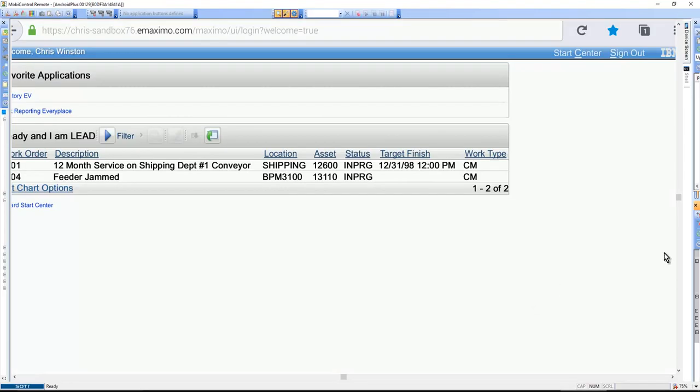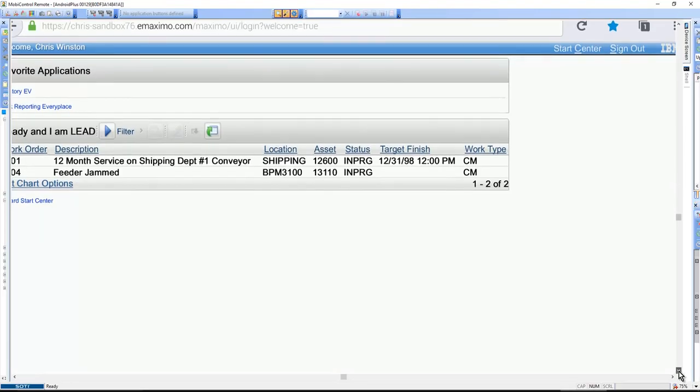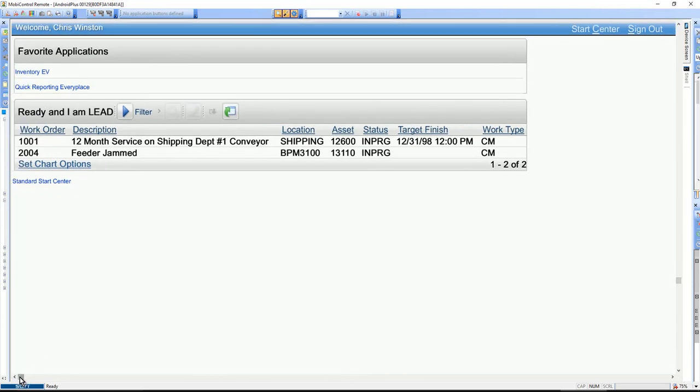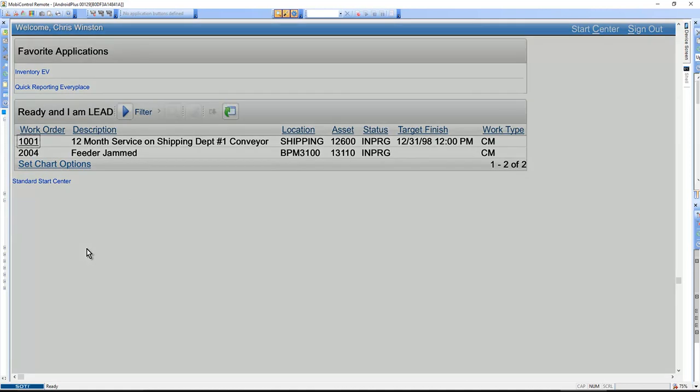There he is. So let's get him to fit better. Oops, that's not what I wanted. That's what I wanted. Get him to fit a little better on the screen. So same Start Center. In this case I'm using it on a tablet, now on Wi-Fi, of course, to get around in. So now I will control things from the tablet itself. You won't see the mouse moving because I'm actually just tapping on the tablet to get from one portion of the application to another.